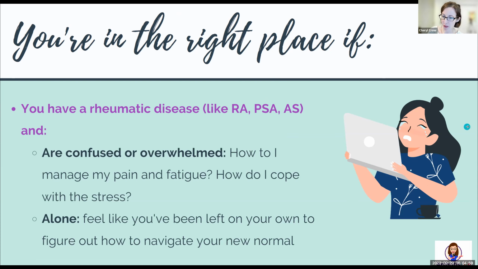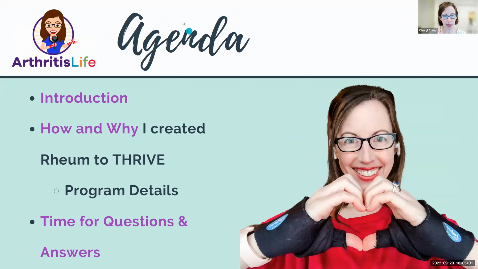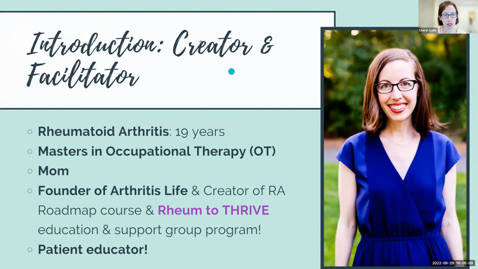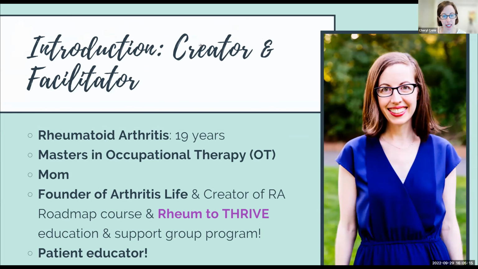Depends. I think it's more metaphorical for me, but I'll just quickly introduce myself and tell you why I created this program. And then I already kind of reviewed this, and then give you some details and questions and answers. So I have had rheumatoid arthritis myself for 19 years. And I got my master's in occupational therapy back in 2012, so about 9 years after my diagnosis. And does that make sense? Yeah, because it's 2022. Okay. I'm always second guessing my math.